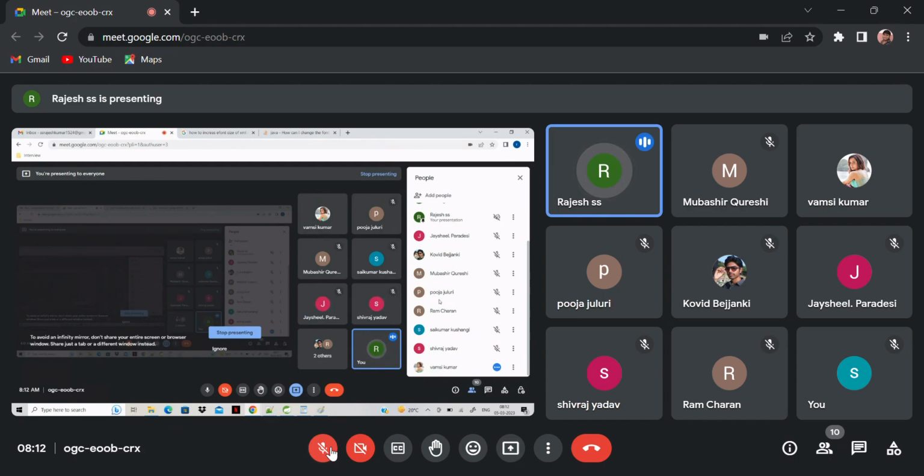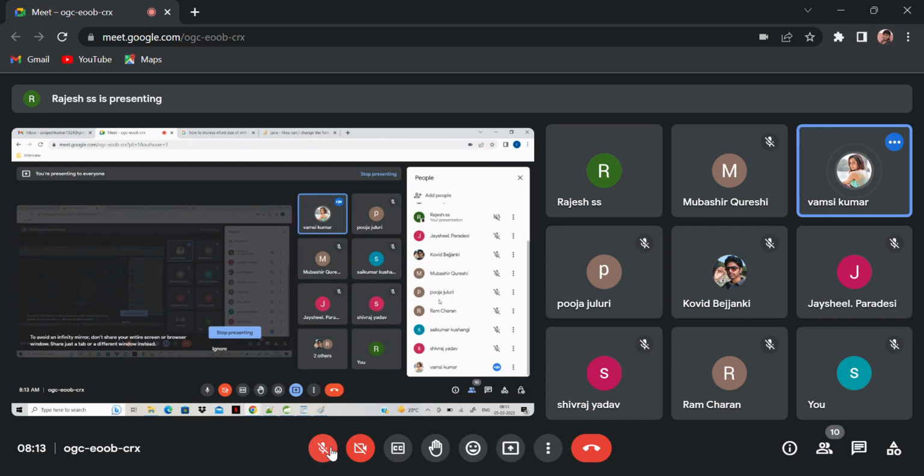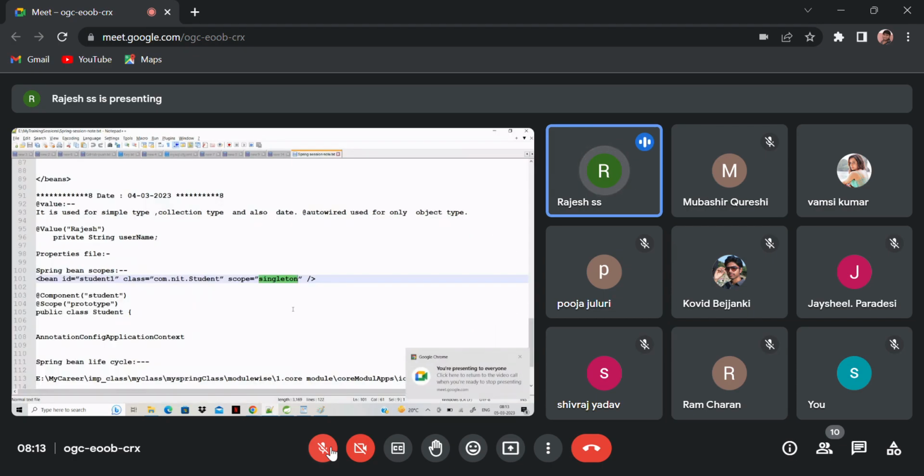Answer whether you know or don't know. That is the second option. First, you have to interact. Yes, sir, next time we will. If you answer no, I can explain once again. Everyone should interact. Ram Charan is still on mute. Okay, so don't waste our time. Today is enough for today's session, or can I continue?